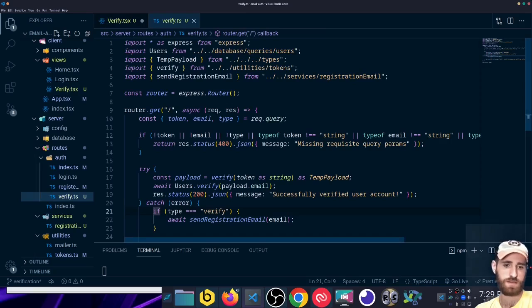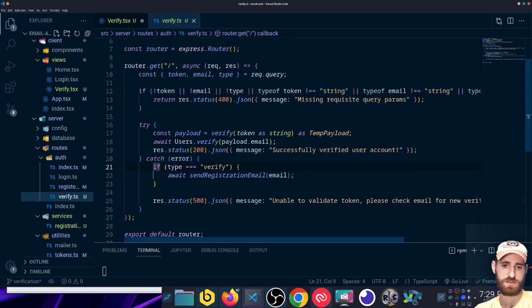And so I could navigate them to the home page or something now. Actually, let me do that. Let's see. So send a JSON response with a dot message, successfully verified user account. Yeah, I can do an alert and then navigate them back to the home page.